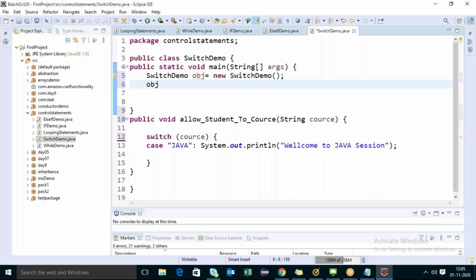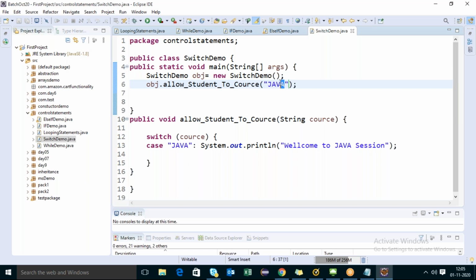So obj dot, observe, hello student to the course. Now here I have to pass a course. Let me pass a course. Observing now my course: as an end user, if the end user passes the course, this one, Java.